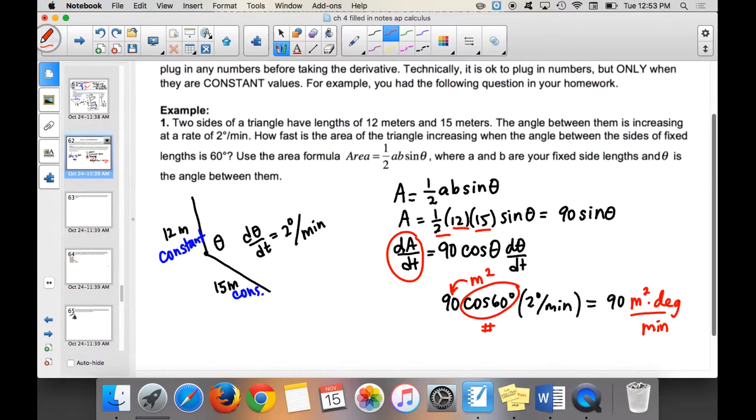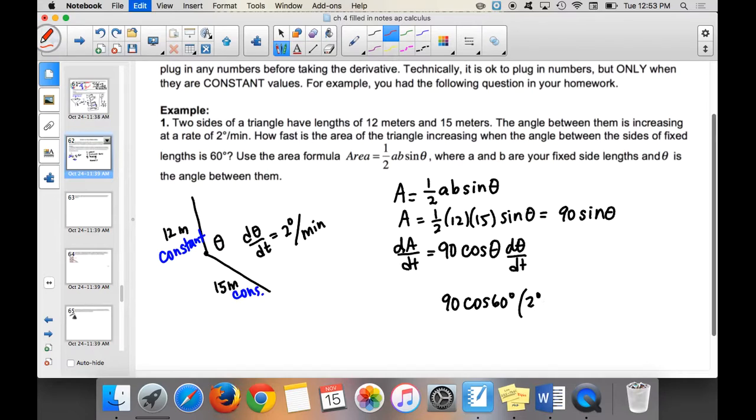Meters squared per minute, right? So there's something that is wrong. Every single time in calculus, we never do degrees in calculus. We always do radians, and this is one of the reasons we always do radians, because radians is what we call the non-unit. So when you see something with radians, like 180 degrees is the same as pi radians.